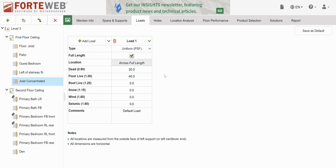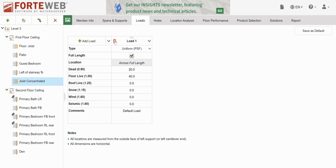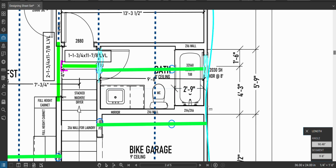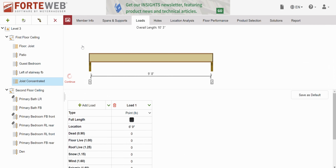Okay, so the load we're going to put on here is we are assuming we're going to insert this joist into our existing layout. So it's not really going to be responsible for taking on regular floor weight. It's going to be responsible theoretically for only supporting this concentrated load. So that load is 6'9" in from the left side of the beam. So we were going to add a point load at 6'9".